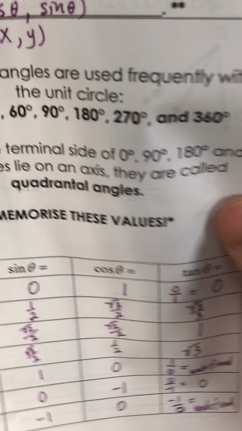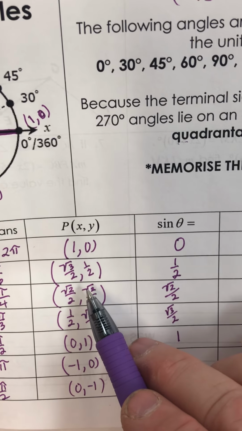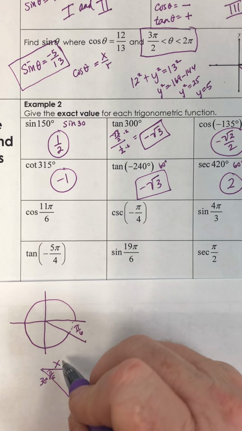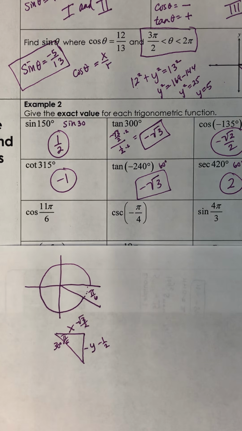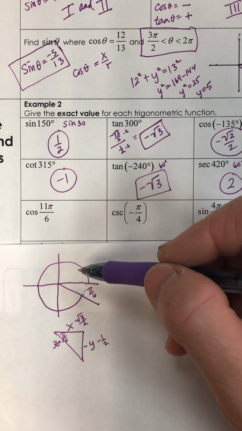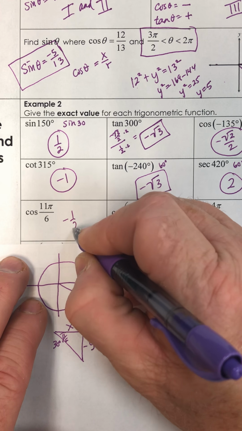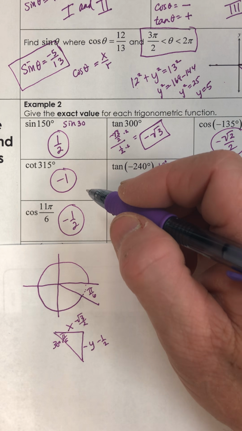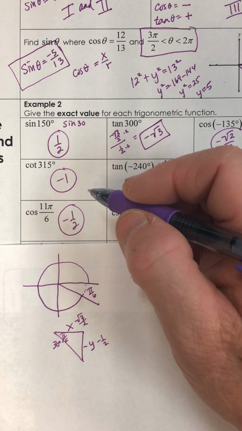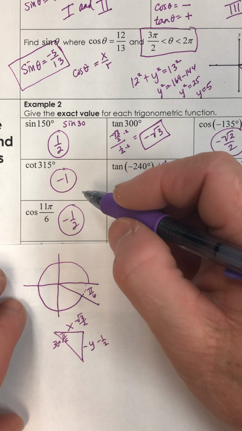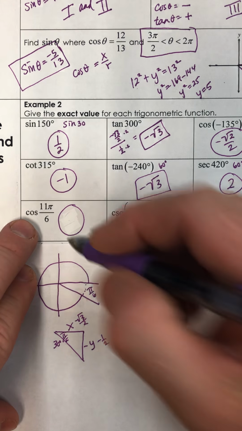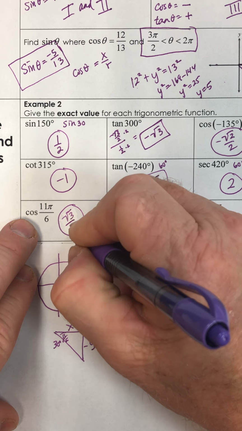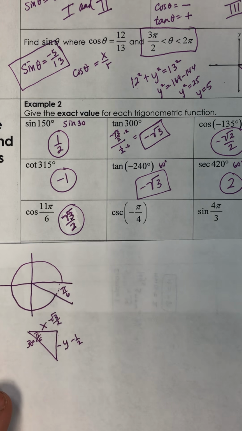So we go to our chart. We're looking at the 30 degree or the pi over 6. Those values are square root of 3 over 2 and 1/2. Square root of 3 over 2, and then since this is negative, negative 1/2. So what is cosine? The cosine is the y value, so it's negative 1/2. No, wait, sorry. Cosine is the x value. Ugh. What's going on today? Back it up. Cosine is the x value, yeah. Square root of 3 over 2. That didn't sound right. Good. Glad I caught myself. Thanks for the shout out, anyone?